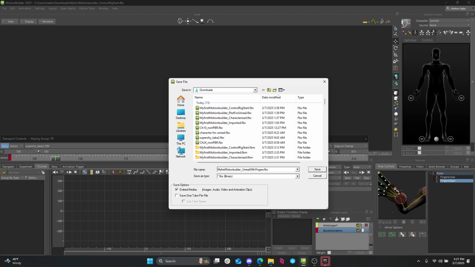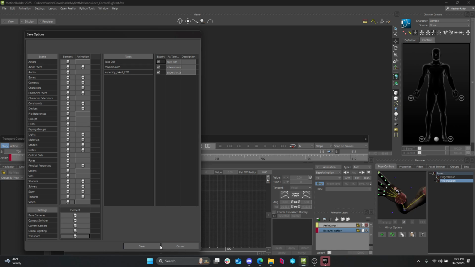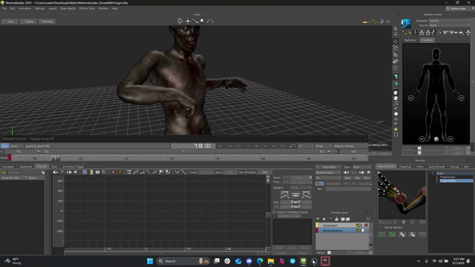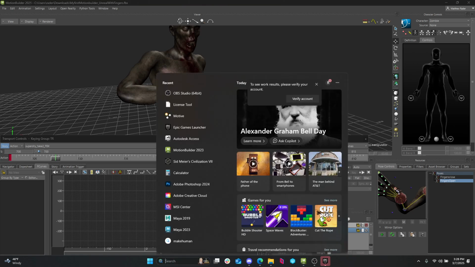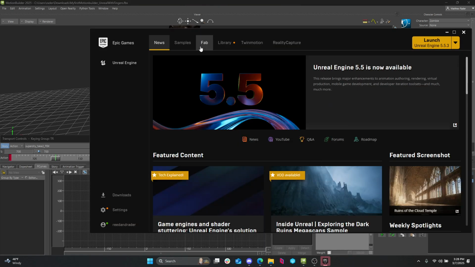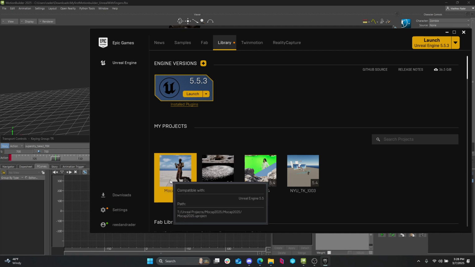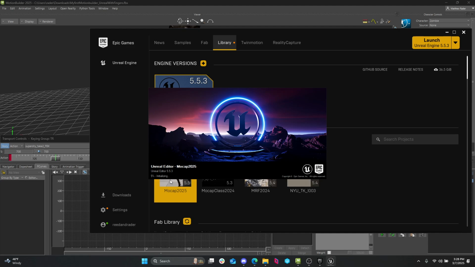Just call this Unreal with fingers, even though it's 5 seconds of fingers. Well, I did close down Unreal Engine, but you could import that and then I would have those fingers animated in Unreal.